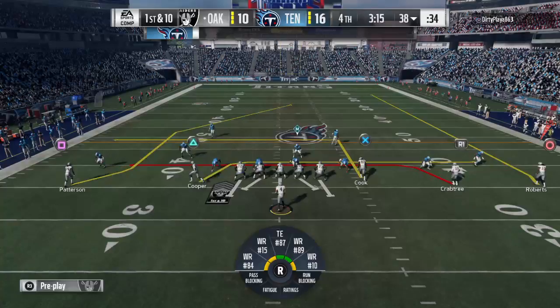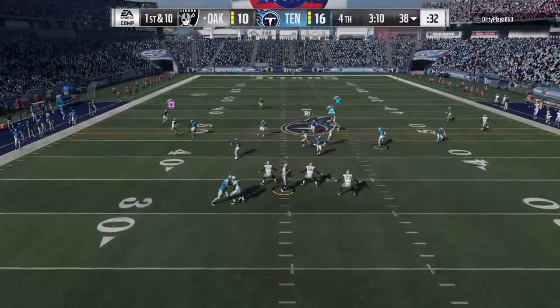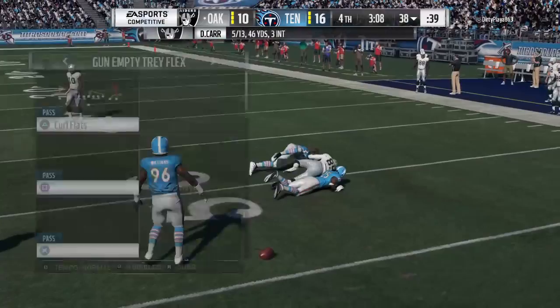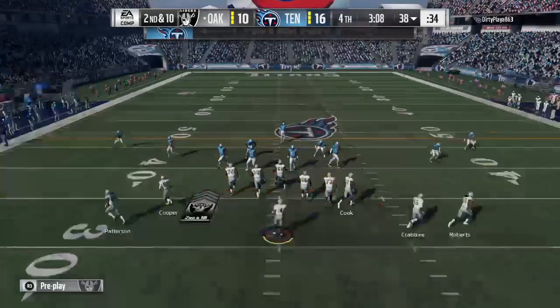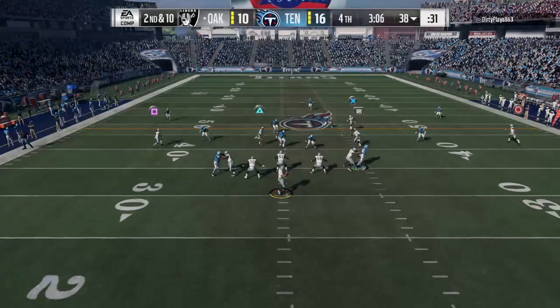And after that completion, you can understand why so many teams in the league are emphasizing speed on defense at every position. The tight ends have created so many tough matchups now. If you can't run with a tight end as a linebacker, this is going to be the result every time. So the D-line's going to spread out. Back to the air on 2nd down.